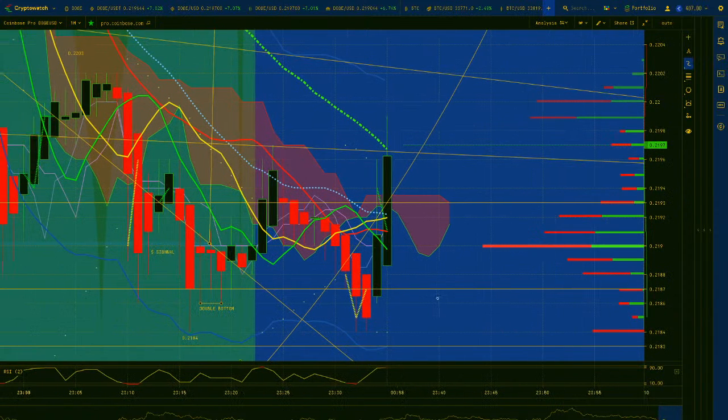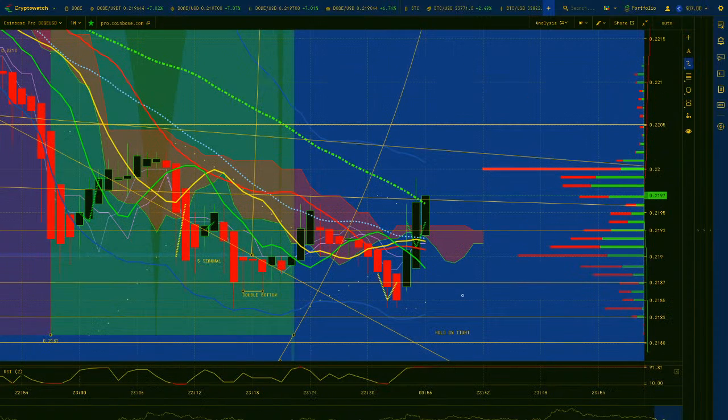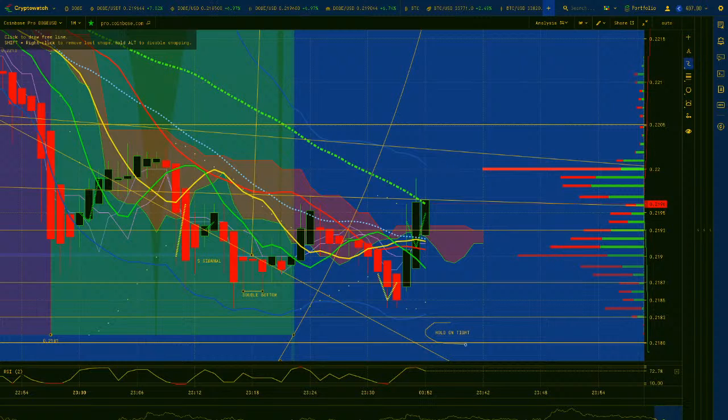What would be considered a call then? A call is going long, and a put is going short. So a call is what a bull does, and a put is what a bear would do to make profit off a move. And by the way, when you're a trader, you are a bull and a bear. You wear a bull hat when the trend is going up, and a bear hat when the trend is going down. So you're like a mutable.